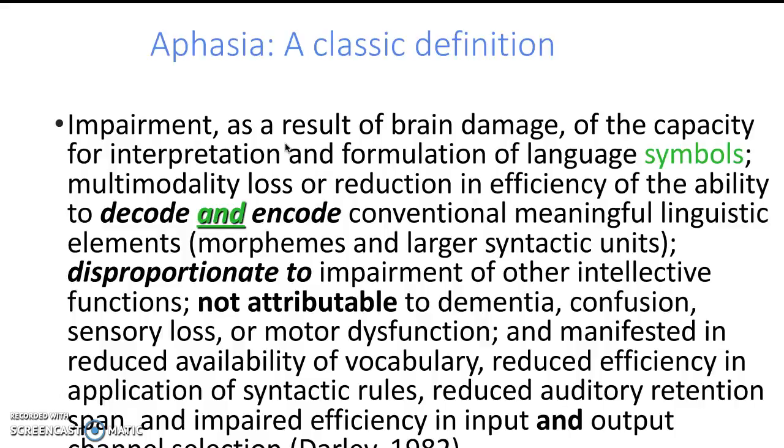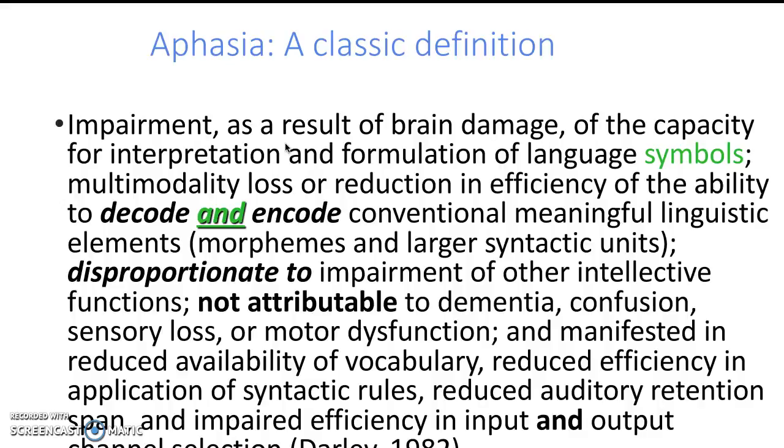Sometimes I'm asked about childhood aphasia. There's actually very little literature on childhood aphasia as it is described as an acquired brain injury. There is some older literature that discusses childhood aphasia as if it were a language impairment or specific language impairment in children. However, those terms are really no longer used. So this first part of the definition, impairment as a result of brain damage, is meant to set apart developmental language impairment from that which is acquired.